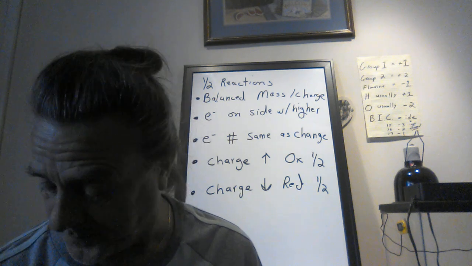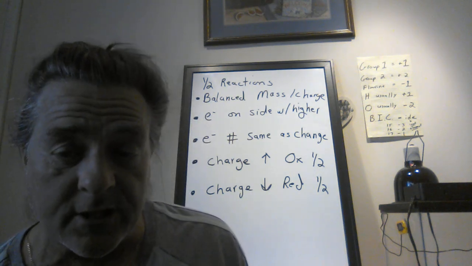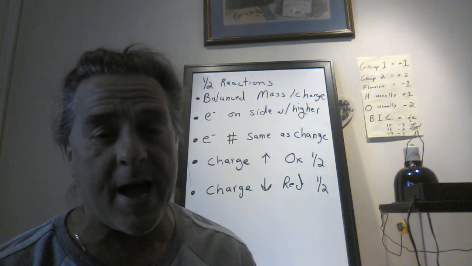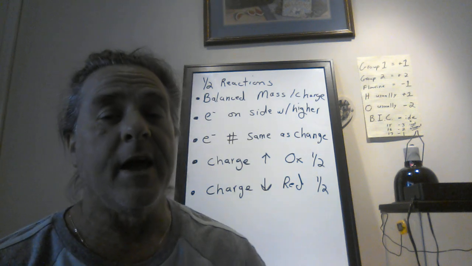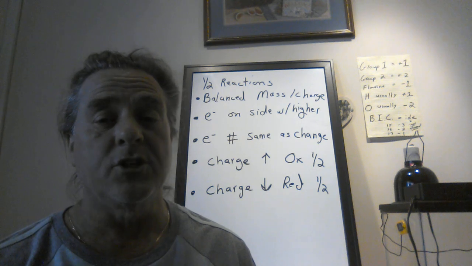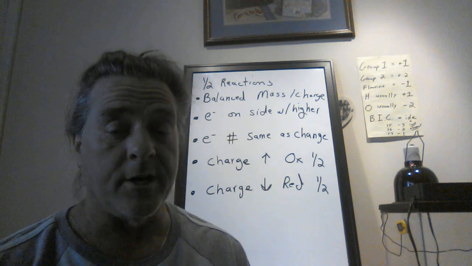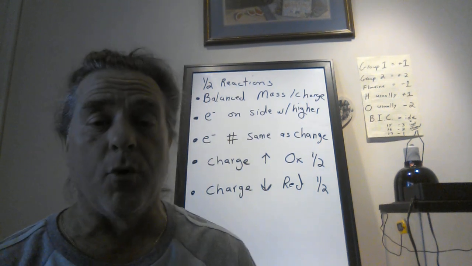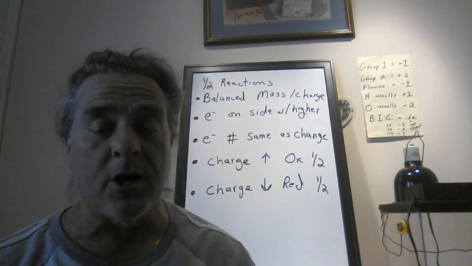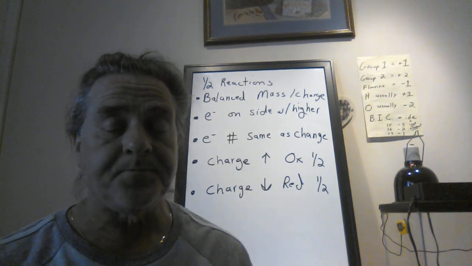What I'm going to ask you to do is read pages 163 and 164. It's on half reactions. We talked about assigning oxidation numbers and changes in charge and what redox reactions are. Lots of times we only look at either the oxidation or the reduction one at a time, so it can be oxidation or reduction. We call those half reactions. Oxidation and reduction do go on at the same time, but we look at them independently.